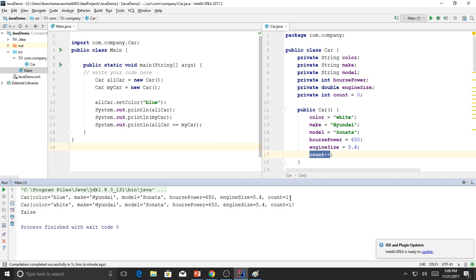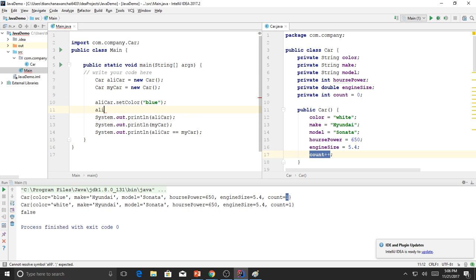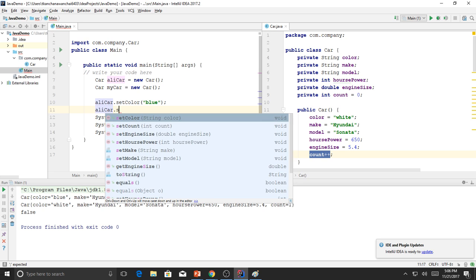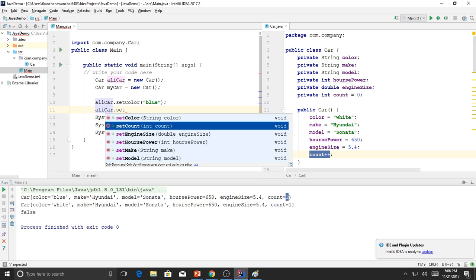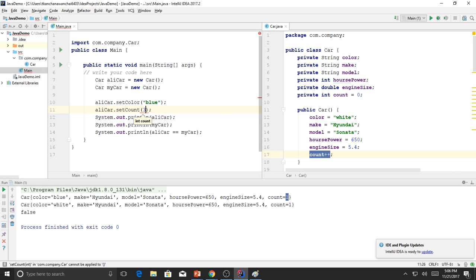If I change one count value, it will not affect the other count, right? Like if I make Ali's car dot set count, I set it to 3. I run this, it will not affect my car, right? See that? Because they're 2 different objects.